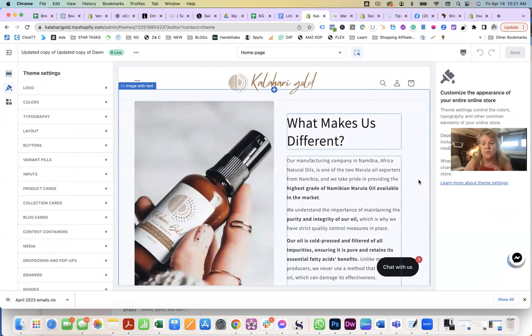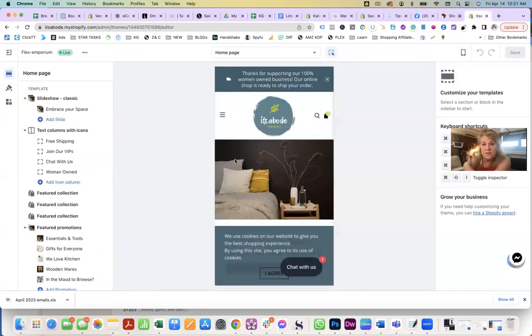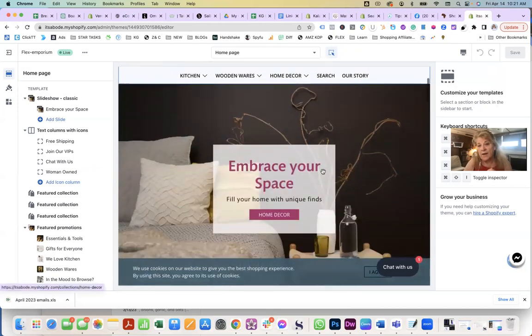Colors are very important. So we've been messing around with colors in this store because they just created the logo and then the colors were like, oh, what colors am I going to use? And this is also what happens: if you have images that you're using, they tend to take over.